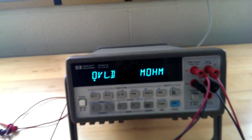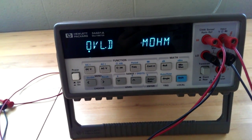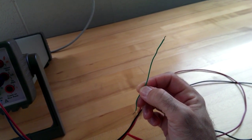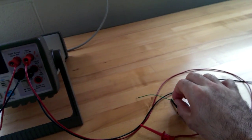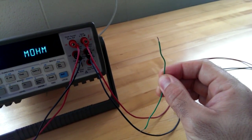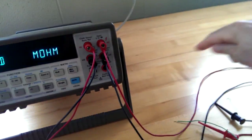You're going to find that the resistance is not going to be correct. You have no point in referencing that except for me telling you that it's not going to correctly measure the resistance. And part of the reason is that this quote-unquote resistor, or the metal wire, actually has a resistance that's probably less than that of this entire lead. So what you need to do is to be able to isolate the voltage drop across this wire, whereas right now you're getting the voltage drop across from this wire to that wire all the way through the circuit.